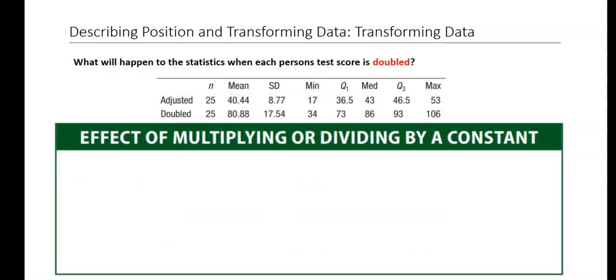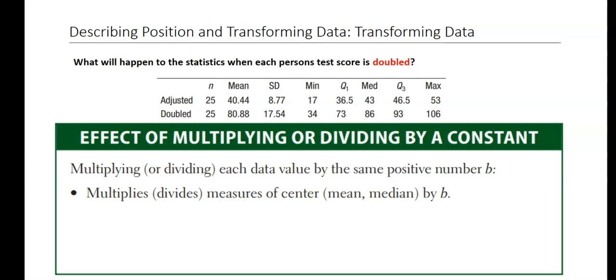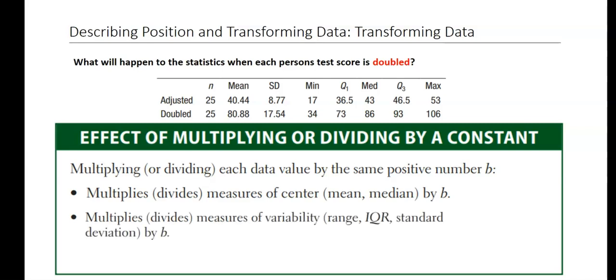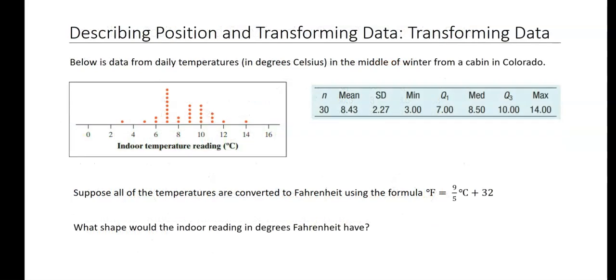So I like how they just kind of pair it out. They say, okay, multiplying does change the mean and median by that multiplication factor. It does change all measures of variability: range, IQR, standard deviation. It does not change the shape. So adding or multiplying does not change the shape, but multiplying does change both the measures of center and variability. I like how they classify it that way. That's how I want you to think about it too.